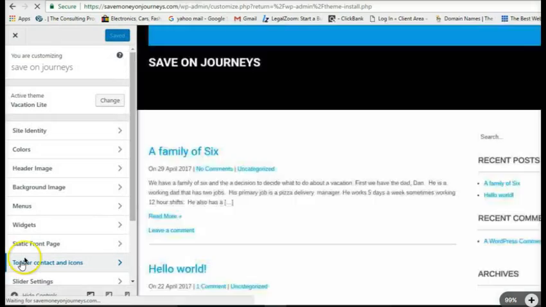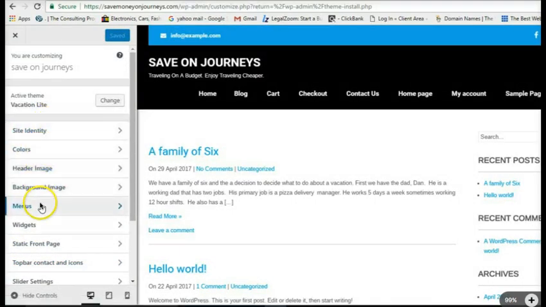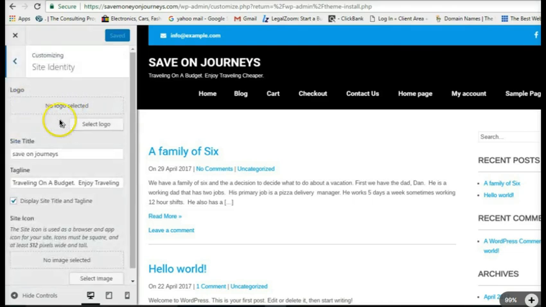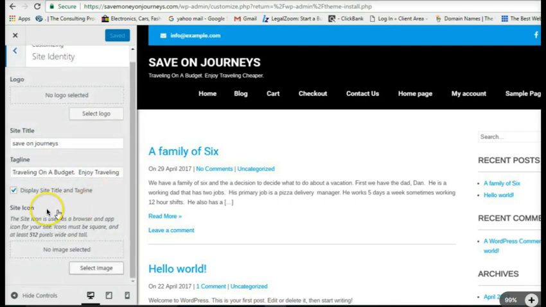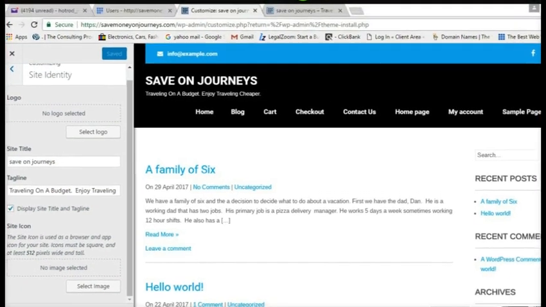And so when you click customize, now we're moving away from the general WordPress dashboard, and we're into this particular theme dashboard. Okay, and so in here we have different options to edit this. So if we go under the site identity, we could upload a logo there. We've got our site title and tagline, site icon, which goes up at the top of your browser there. I think it's talking about the favicon little thing. These things here are favicons.